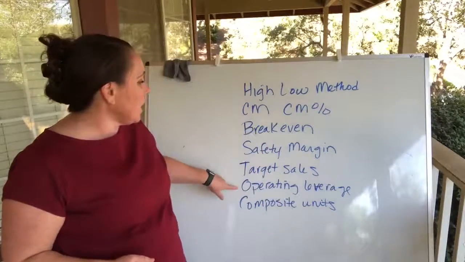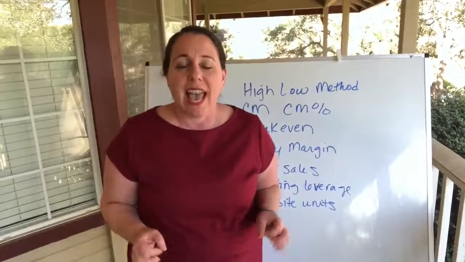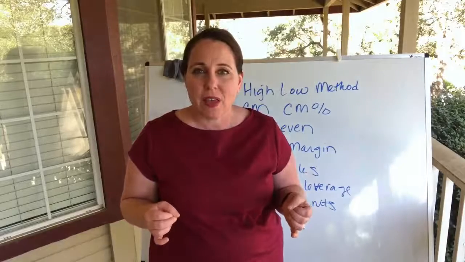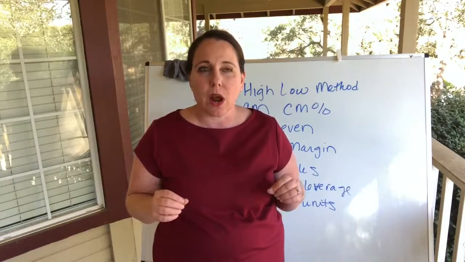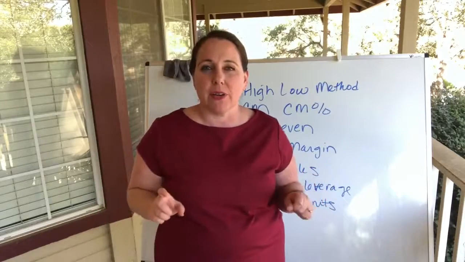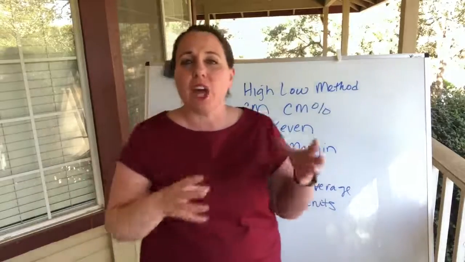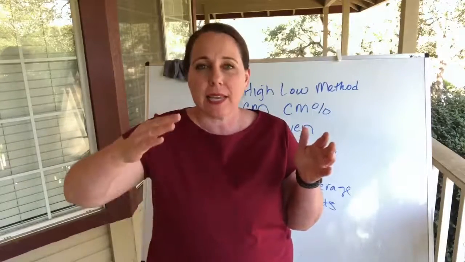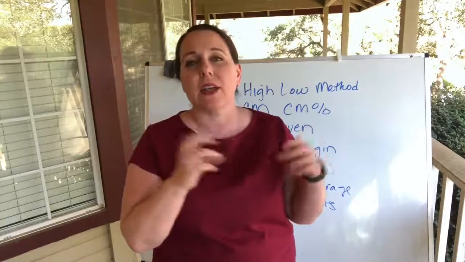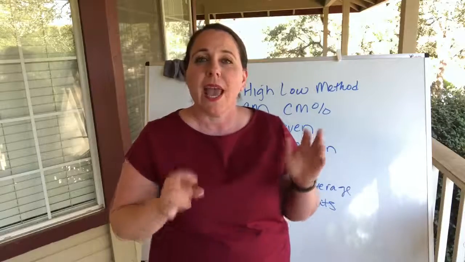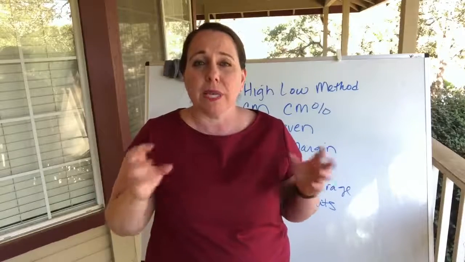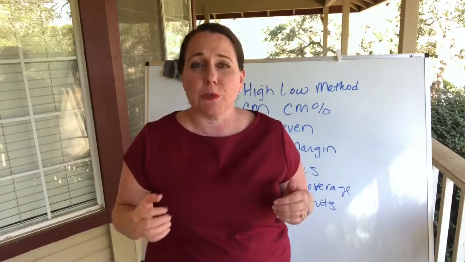All right, then we're gonna look at operating leverage. And operating leverage tells us how sensitive our net income is to a change in sales. And it has to do with the proportion of fixed to variable costs. So if you think about it, if I have a lot of fixed costs, at some sales level, I've covered all of my fixed costs, and if I have a lot of fixed costs, presumably I have a lower variable cost per unit. And so then that means that everything after that, it becomes a lot of profit, right?